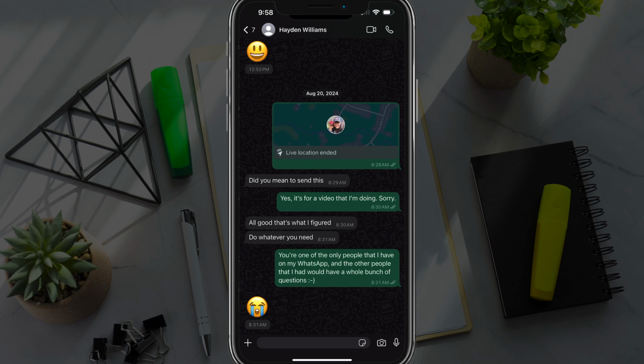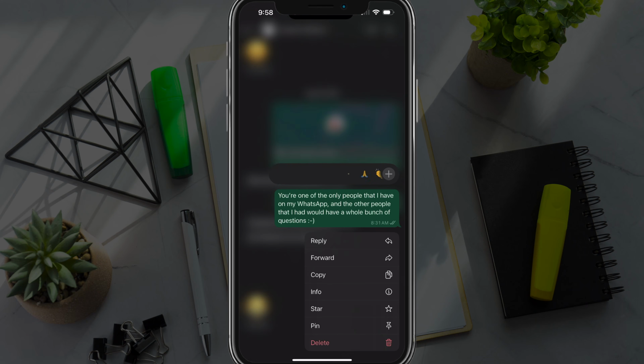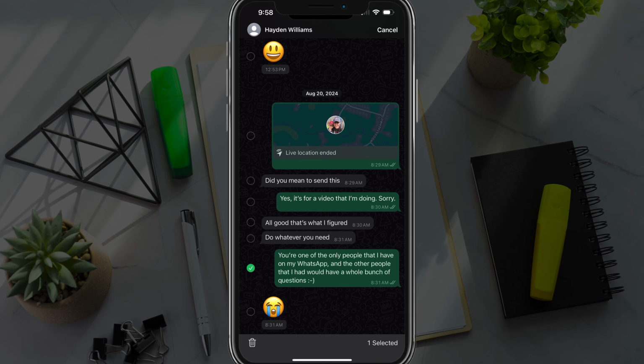Another way is once you're in the message, as you see we are here, you can tap and hold on specific areas of that message, and you'll see there'll be an option there at the bottom that says delete. If you tap on delete, it will bring up the check boxes on the left-hand side. You then go through and put a check mark on all of the actual strings of text in the message that you want to delete. So this is great if you only want to delete certain sections of the actual thread.